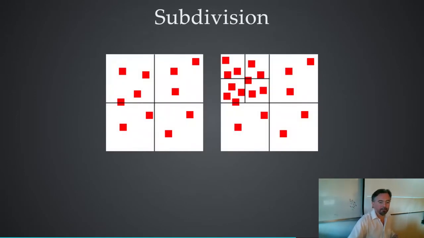So here's the basic idea. Imagine if you had decided that your world was broken up into 4 collision cells, but you just generate a whole bunch of objects here. Like, somebody starts spawning out new things, you create new bad guys, or there's an explosion and lots of debris or something. So you get more objects, and this square ends up having more than the threshold of, let's say, more than 4 objects inside it. At that point, you just say, okay, split yourself up, and then you create these smaller ones, and you keep doing that until no individual cell has got more than, let's say, 4 in it.